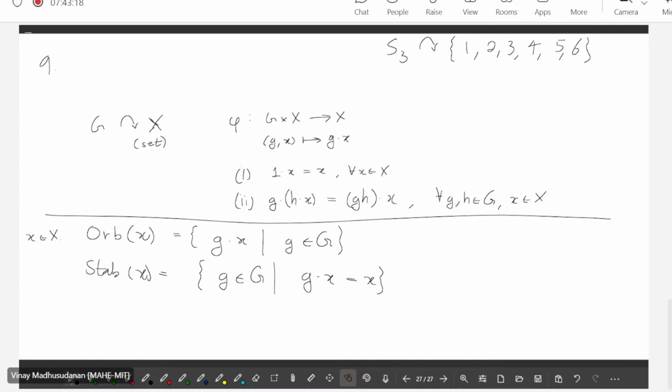I will say that if you take R of 1 is equal to 2, R of 2 is equal to 3, R of 3 is equal to 1, but also similarly R of 4 is equal to 5, R of 5 is equal to 6, R of 6 is equal to 4. Okay. So whatever the elements of S3 do on 1, 2, 3, I'll copy that to 4, 5, 6, just to get a non-trivial example.